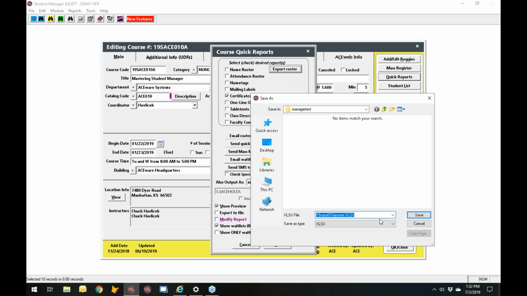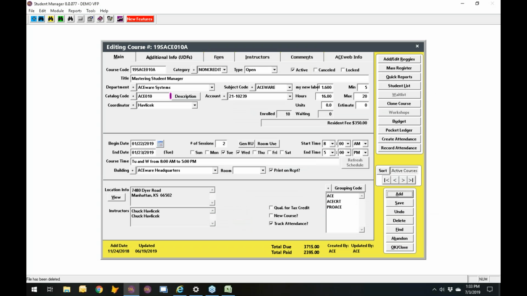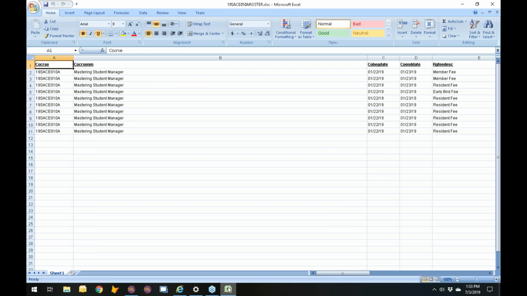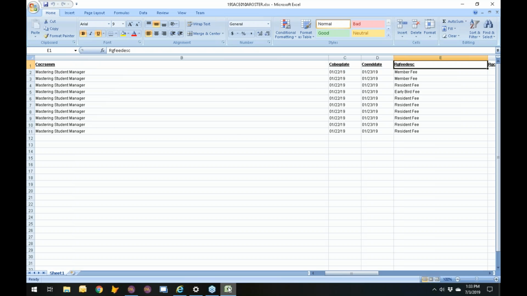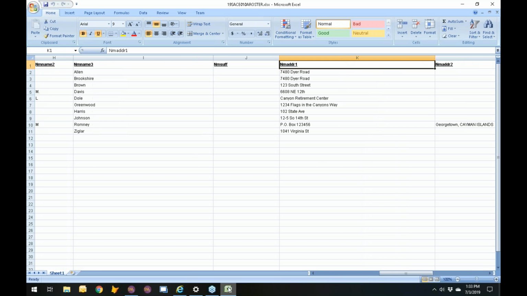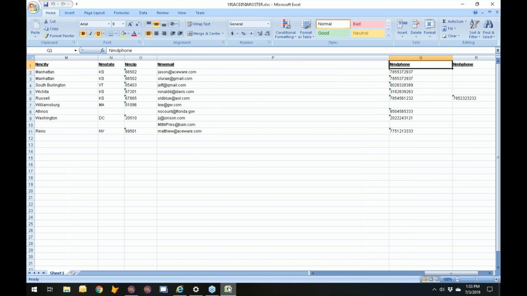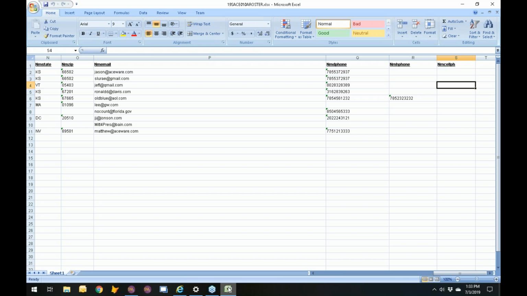Well, I could just run it real quick and save one here, and it should fire my Excel in just a second. This does require Excel to be installed on your computer because it is using that XLSX format. So you got course information, begin date, end date, fees, name, address, city, state, zip, email, day phone, home phone, cell phone if anybody's got it. So a little bit of information, quick and dirty.